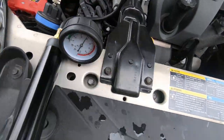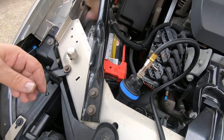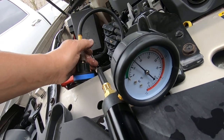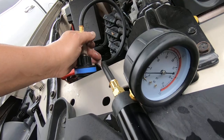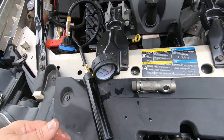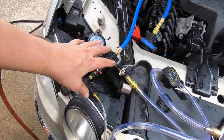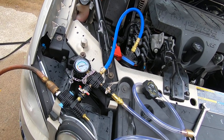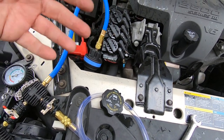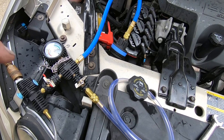Sometimes these leaks, whenever you put pressure on them, that actually seals them off — it's not until the level drops so low that they start leaking. I've got the adapter on it and this is how I pumped it up to verify what was leaking, which was those elbows. We're going to go ahead and see about filling this up with coolant.